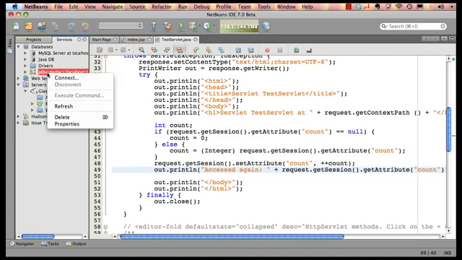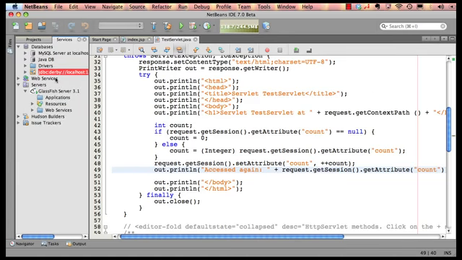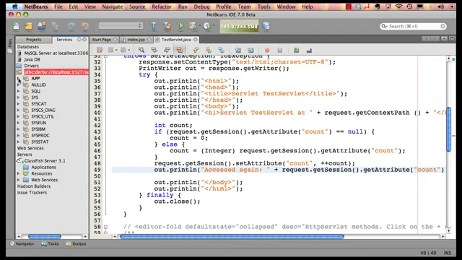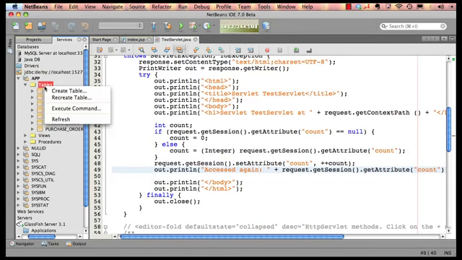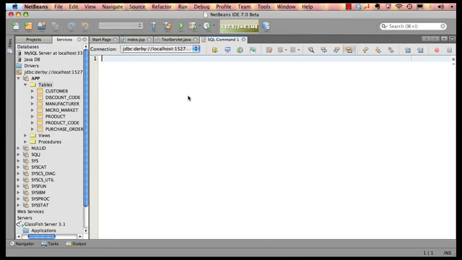So if we right click on it and I say connect, then it connects to the database and it shows me what the schema of the database looks like. I expand the schema, look at the tables, and you can see there are a bunch of tables that are automatically created for us. Now if I want to generate a new table, I can do that too very easily. Right click on the schema, or actually on the tables, and I say execute command, and I'm going to create a new table over here.